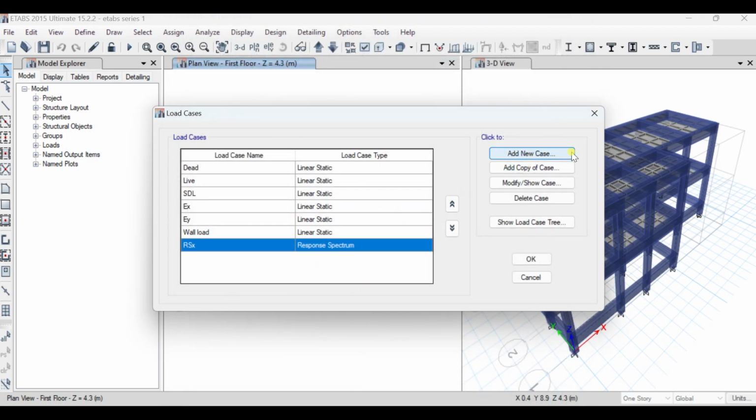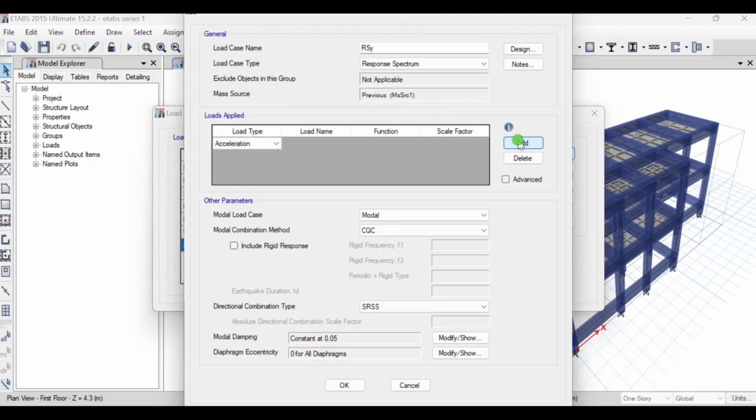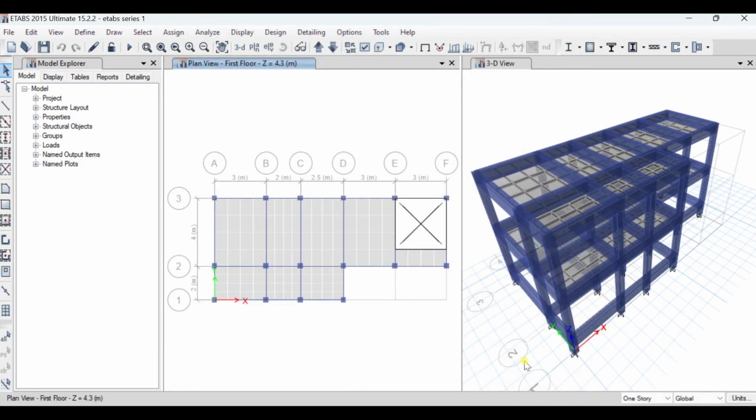Okay, now we do the same, add new load case, response spectrum Y, and we change the load case type into response spectrum, add, and you make U2 default response spectrum, the factor keep as it is, and the other factors you need to keep all the same. Just click here and okay. So today we have done the response spectrum analysis in the dynamic mode. So this is all about the response spectrum.